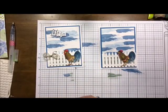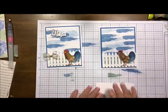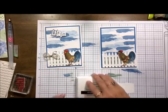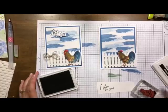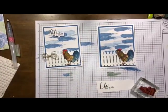And I need to do my Life is Good, so I'm going to grab a scrap piece of paper right here. I think this might be big enough. I will grab my Life is Good along with my black licorice ink. And I'm going to cut that out. Well, you do have a die for that, so I'm going to cut it out with the die.